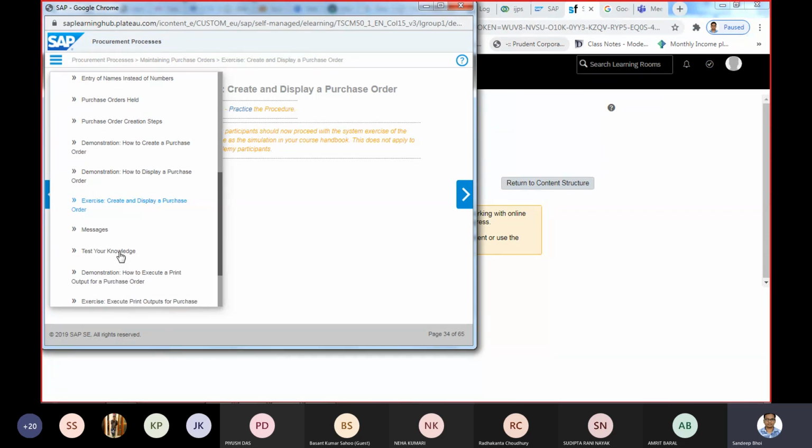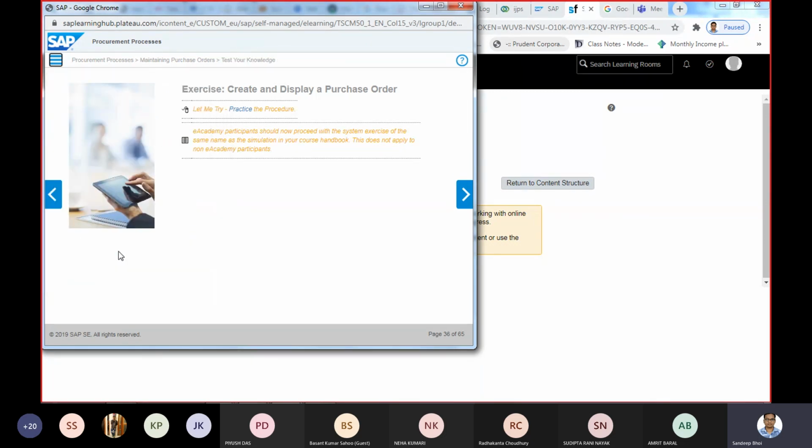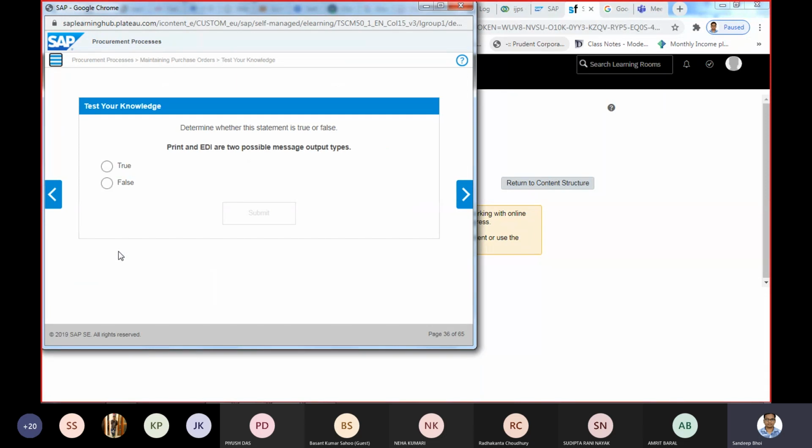Can you see some questions? Print and EDI are two possible message output types. Is it? Can anyone answer?